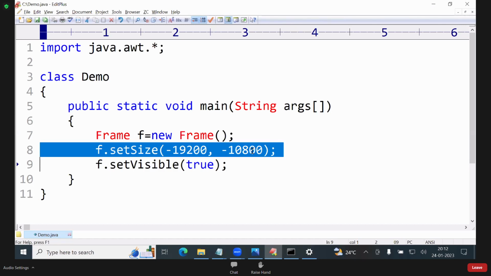In the setter method already logic is there. More than maximum size, maximum. Less than minimum size, minimum. Already logic written. Now, can you set 19,200 width? It is not possible, because width is a private variable. You cannot access. How to access? Through setter method. Through setter method, if you write, what will happen? It will not allow. Logic is there.